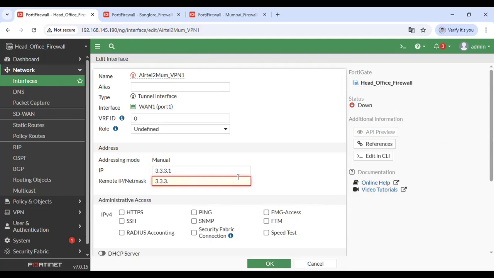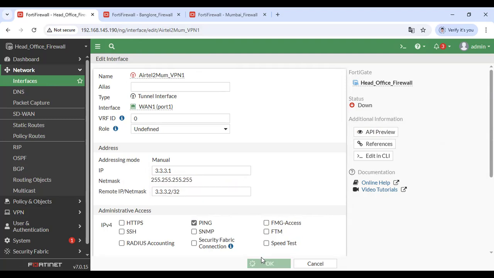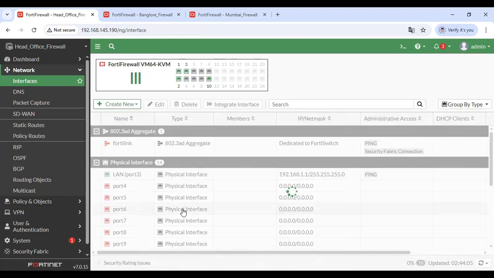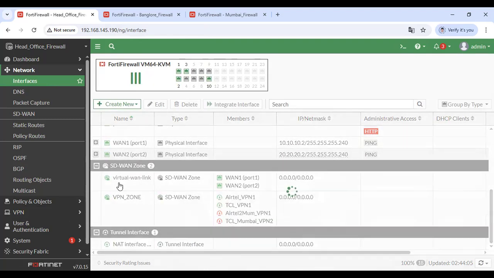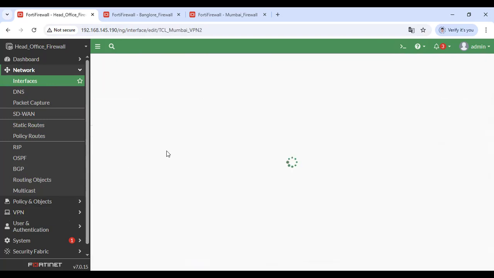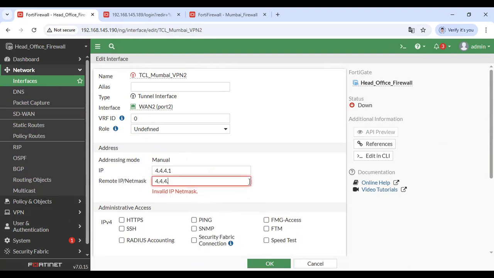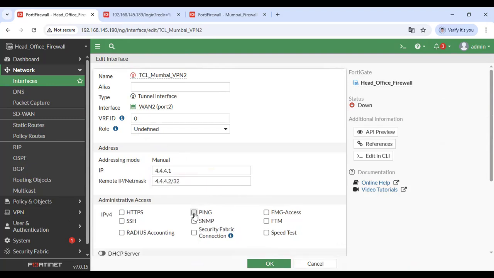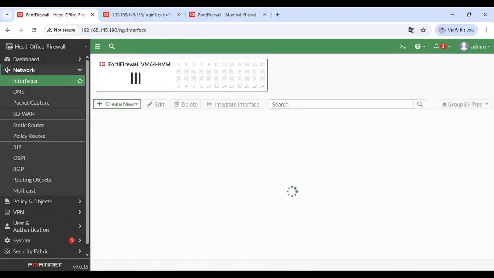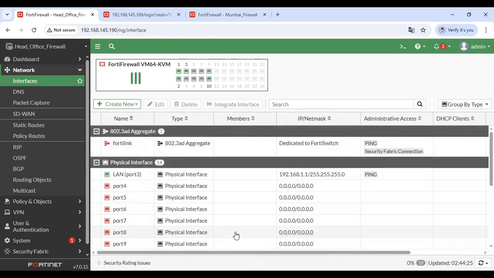Remote side will be the 2 plus 32 and here another tunnel 4.4.4.1, remote 2 slash 32. Okay, it has been added.